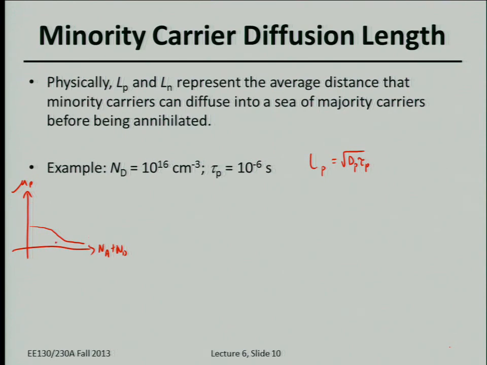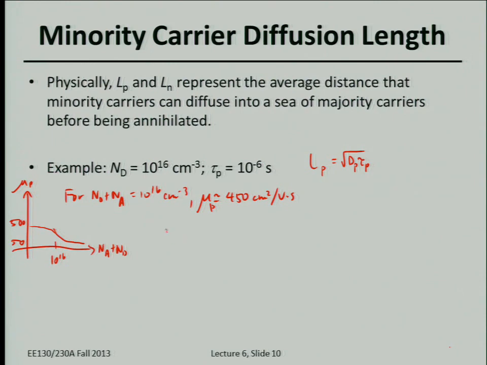It turns out that 10 to the 16 is in the region where it's starting to fall off. It starts out close to 500 or slightly below 500, and drops down to about 50 or so. For 10 to the 16, it's still relatively low, so it's not falling down too much. It turns out that for Nd plus Na equals 10 to the 16, the hole mobility is about 450 centimeters squared per volt second. That's holes.